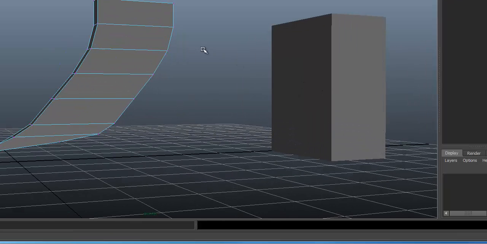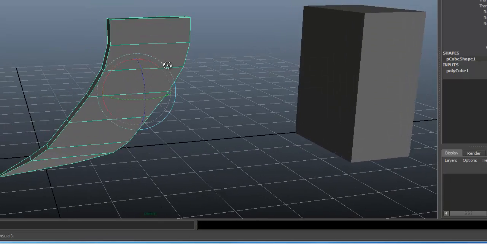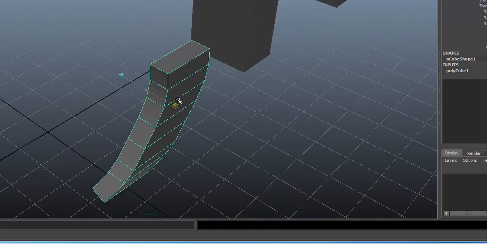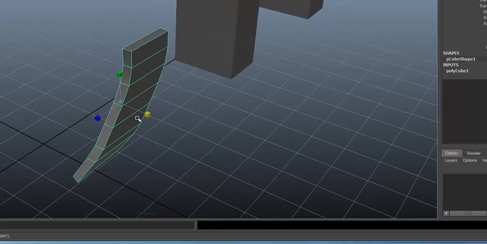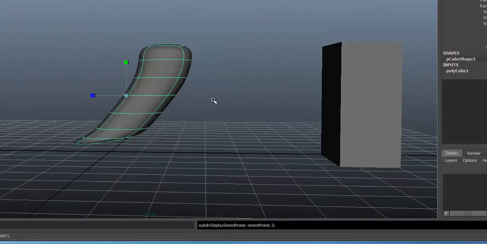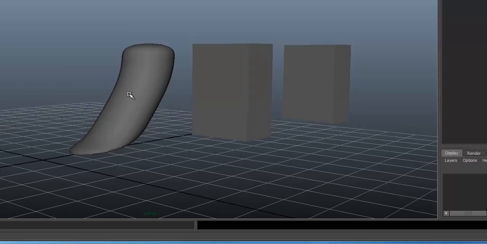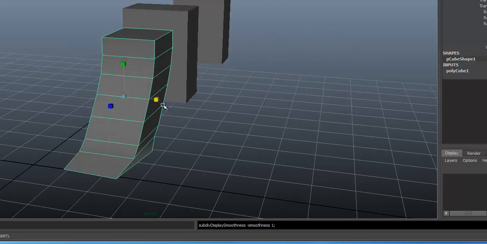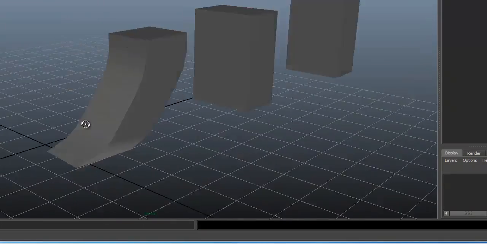Once I take this and put that onto a rifle and scale it down, the only thing I would hesitate on is as I come over here and start to scale it, if I smooth it, see it's really round and it's losing part of its shape. So I might decide to come in here right now when it's in its base mode and add some other edge loops in here.